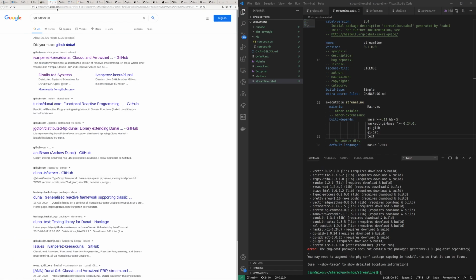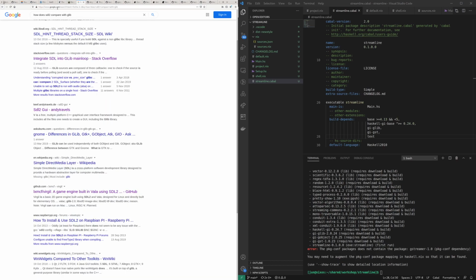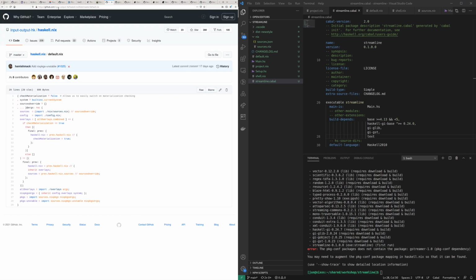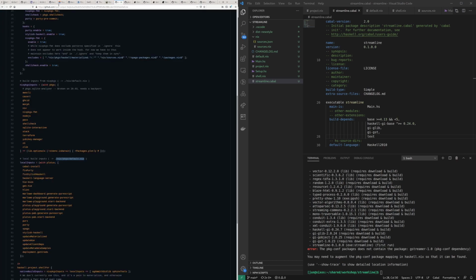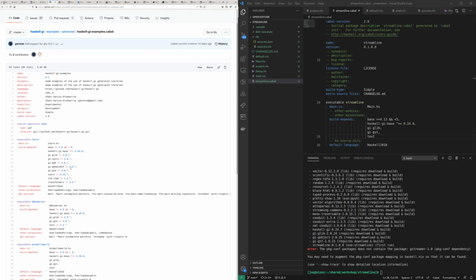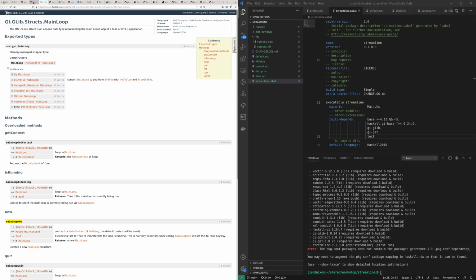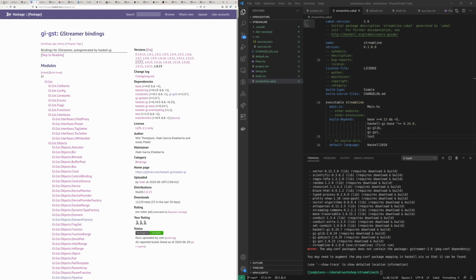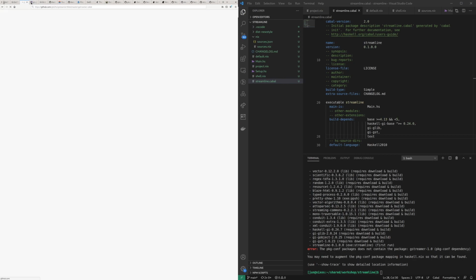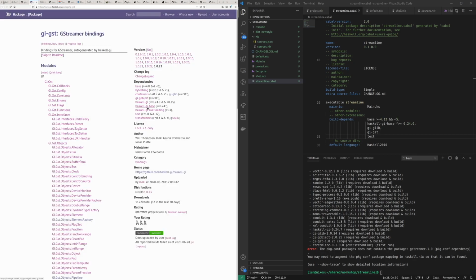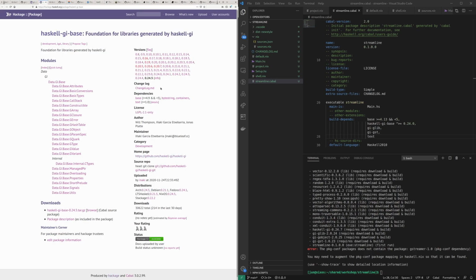But let's see. Let's close a bunch of this stuff and take a look here. This was changed 14 days ago. Package, that's not the right one. It's haskell-gi-base. And yeah, it doesn't have 0.25 published.